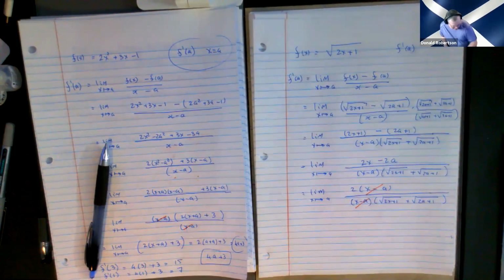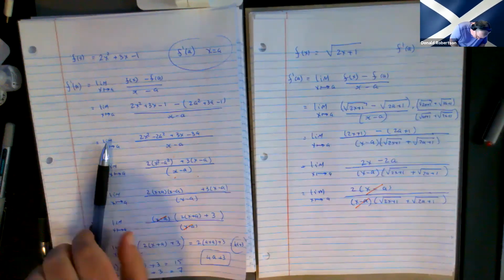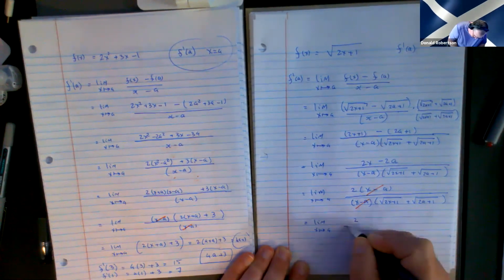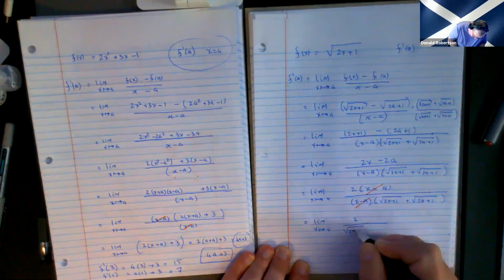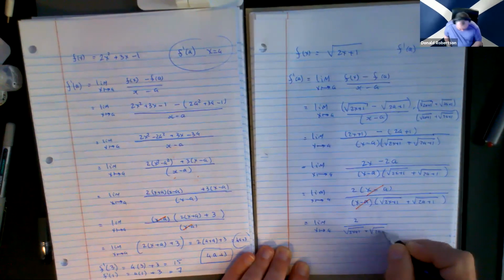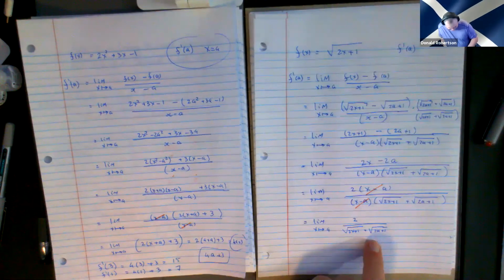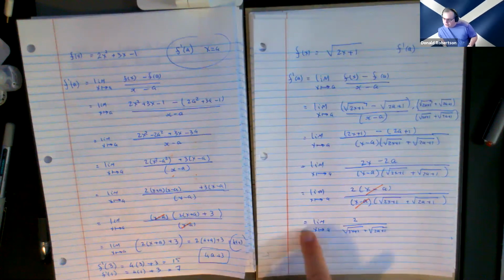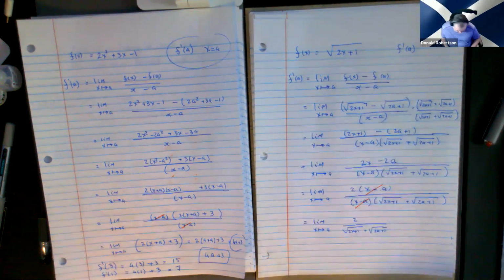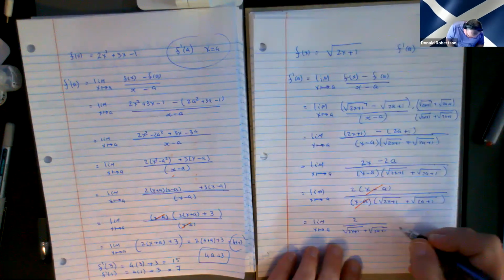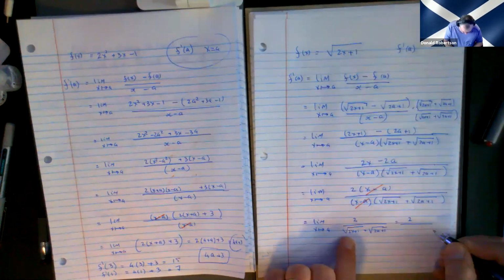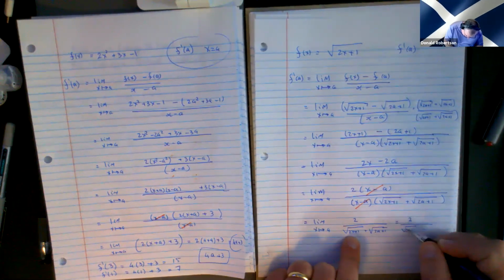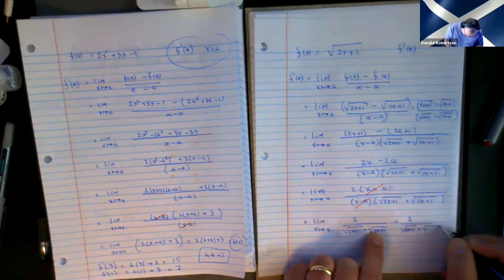Boom. Which means we are now left with the limit as x tends to a of 2 on the top and this guy on the bottom. But typically when you get to this stage here, don't you just replace, in this case, the x's with a's, right? You can just substitute. You don't need to worry about 0 over 0 happening. It's not going to happen there. So what does that get me? It gets me 2 on the top. 2x plus 1, well, if you replace the x with a, you get 2a plus 1. So I have the square root of 2a plus 1 plus the square root of 2a plus 1, right?